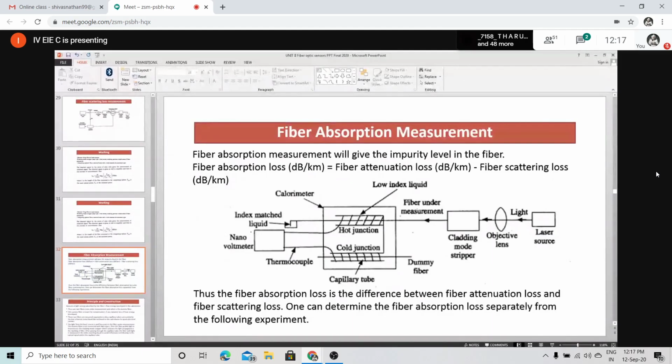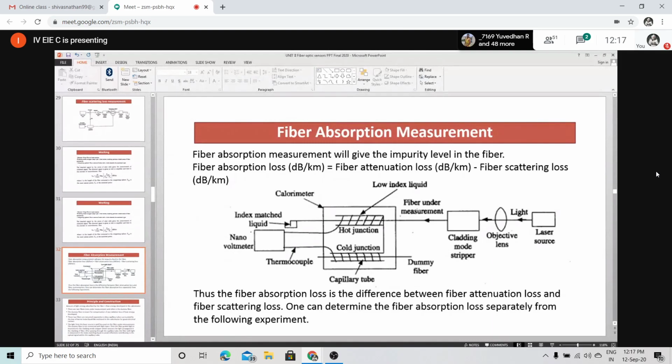Clear? So if I have a fiber optic cable and if it is composed of impurities, it is surely going to give me what? An absorption of light energy. And if absorption of light energy takes place, you know well that it causes a rise in temperature. So the sudden rise in temperature, with respect to the presence of absorption of light, will be measured by means of what? A thermocouple.